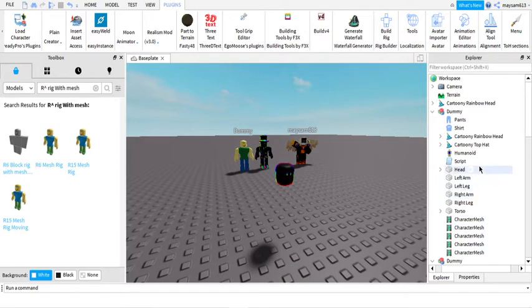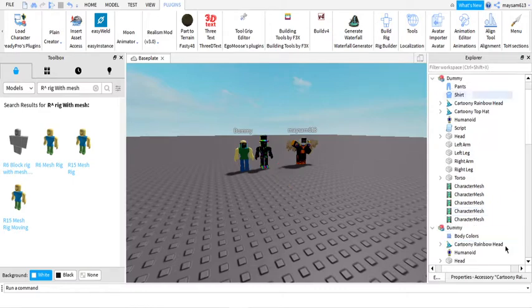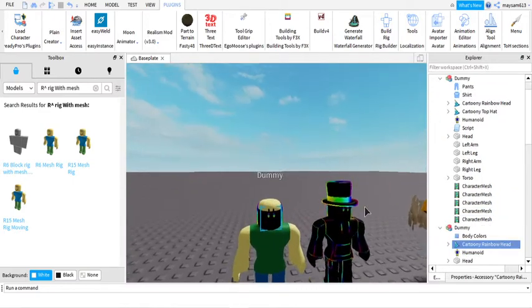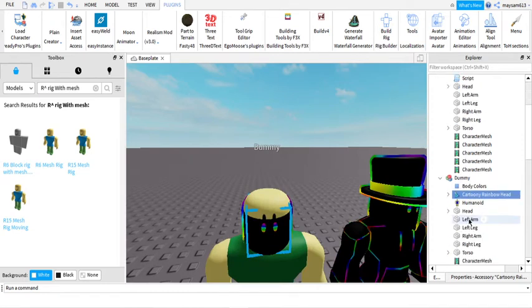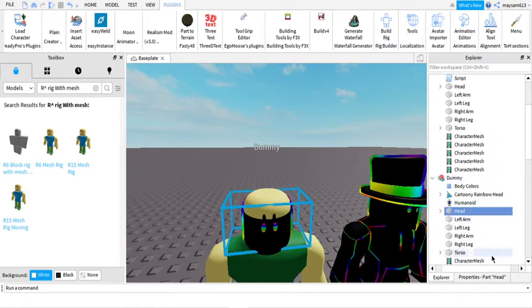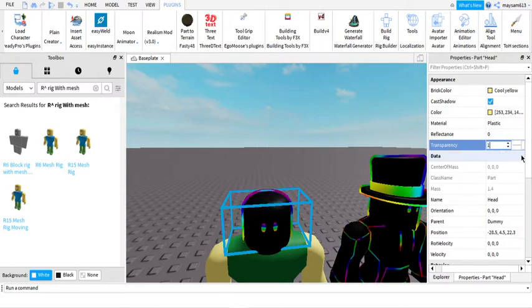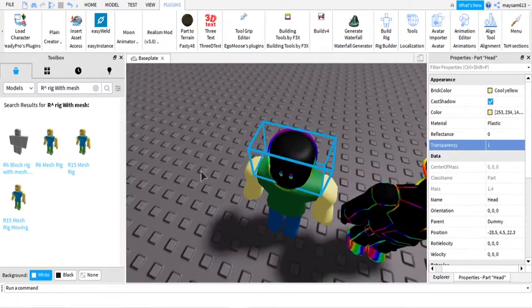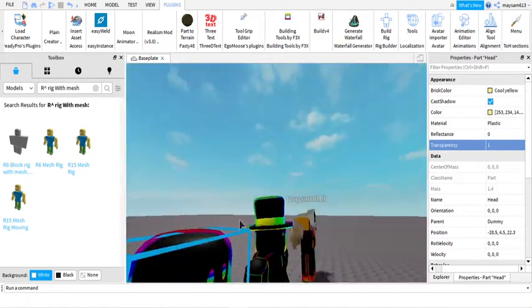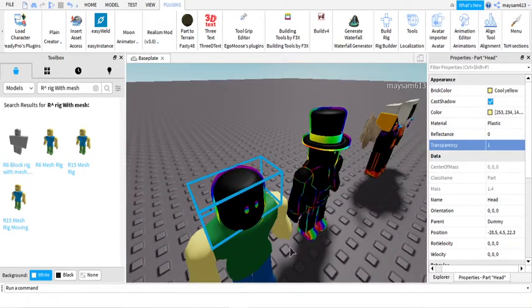And yeah, I have this little cartoon rainbow head. You just add it on this guy, boom. Now if this ever happens where there's a set and then the original thingy comes, just set the transparency to 1. Now that should look better and you still have your head.